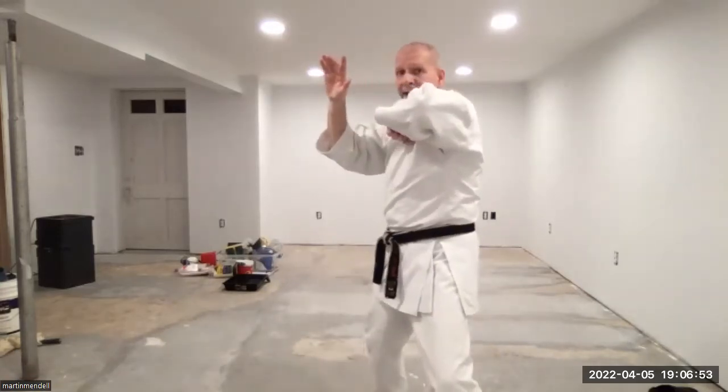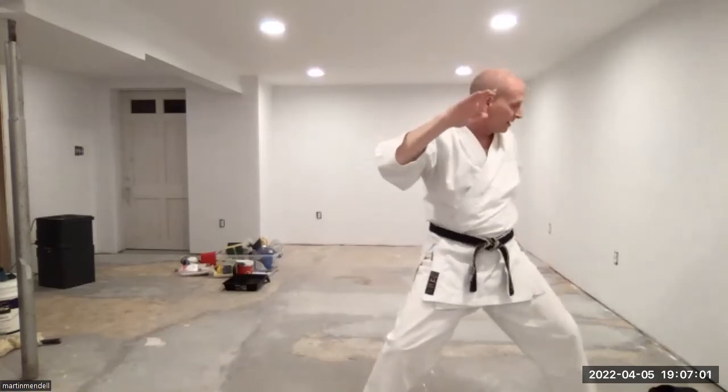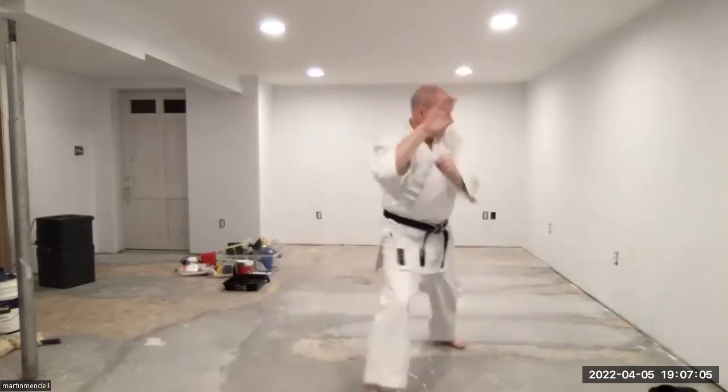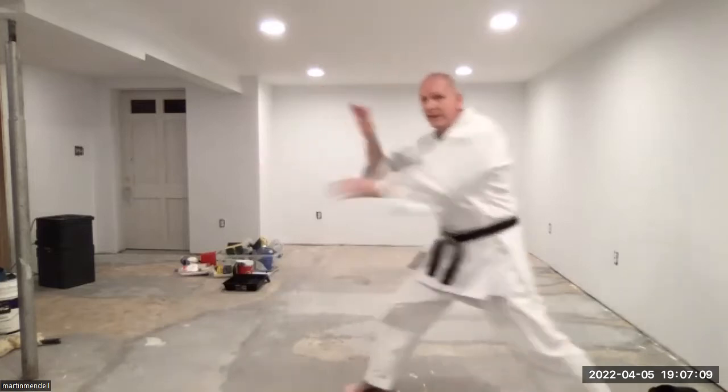One, across, good hip rotation, high, look, knee, elbow strike, glance back from a kibachi, back into a zenkutsu, shifting back. Go. Okay, and then back up. Once again, good, strong technique back.